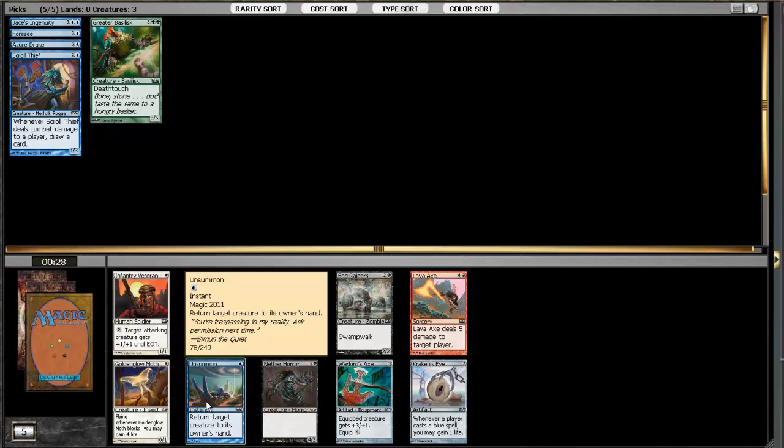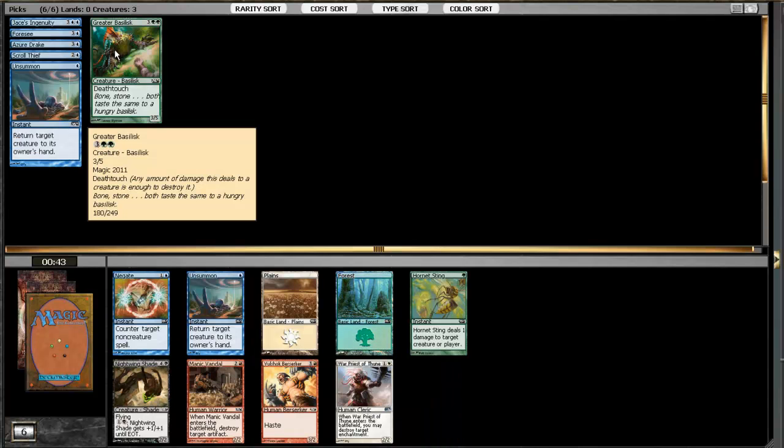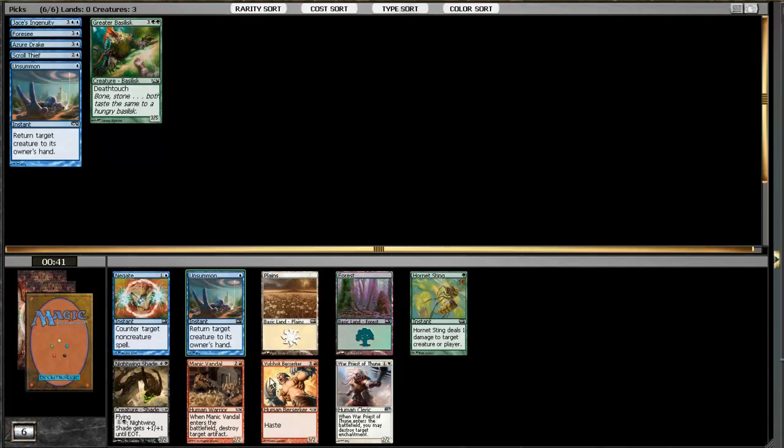Right. Okay. Yeah, I'll take the Unsummon. No problem. We're not locked into green by any matter, and now Negate is better than the second Unsummon. I agree. Berserker as well.